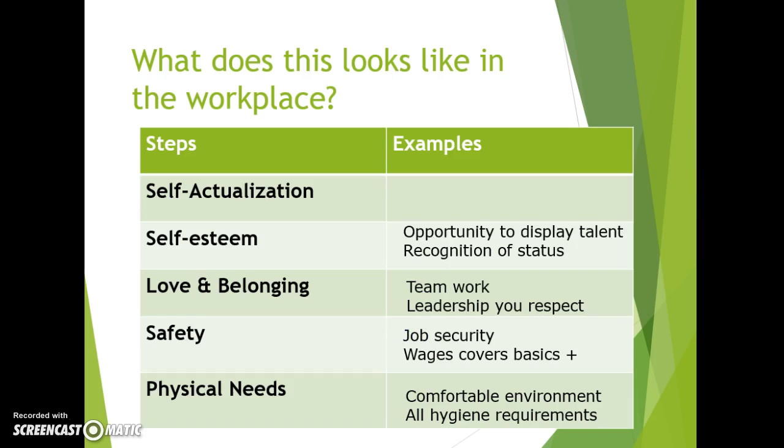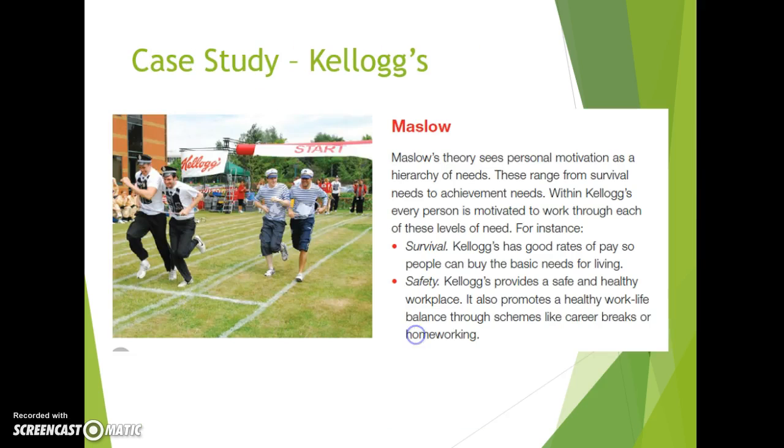Self-esteem, okay, the opportunity to display your talent, maybe obtaining promotions, maybe going up in the hierarchy, being recognised by others, and recognition of your status and your contribution. And then finally, self-actualization, as I said before, is a particularly difficult one, because it's very subjective, it's very down to people's personal opinions, but workplaces can offer this through career development or challenging work, the opportunity to lead, to be a leader. So as an example, Kellogg's, they are interpreting things such as survival and safety, as you mentioned before, good rates of pay, and health and a safe and healthy workplace.